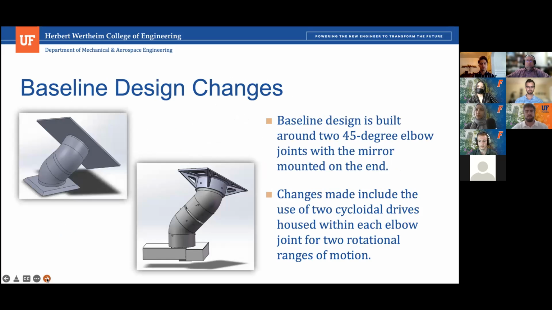Okay, so that baseline design that they were talking about earlier is shown there on the left, and on the right is our final SolidWorks model after all of our design changes. So as you can see, there are a couple of structural changes to say the mirror mount and things like the base. But 2 of the main changes that I wanted to highlight are the change from a PET-G column in the center to 2 45-degree PVC pipes, and as well as the change from a harmonic drive to a cycloidal drive. Next slide, please.